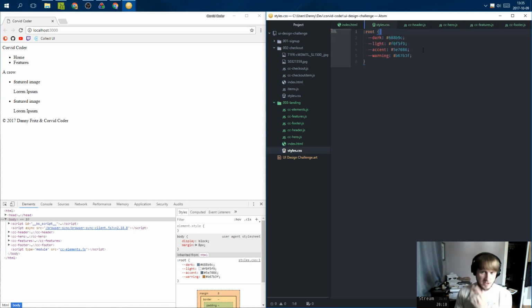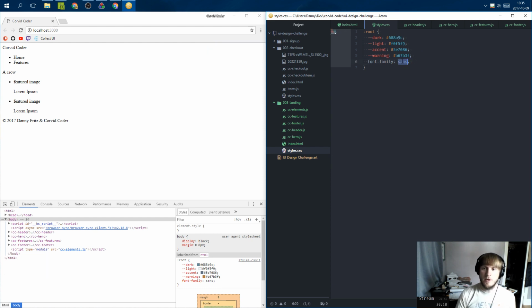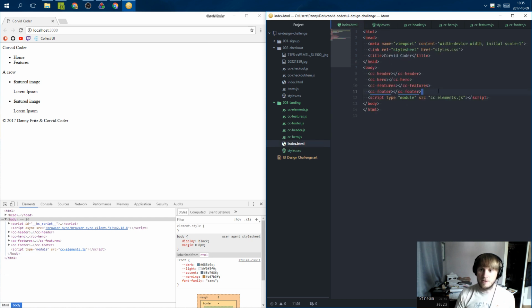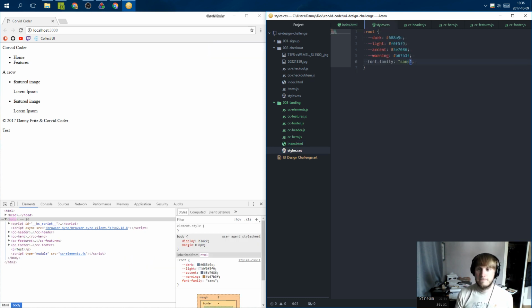Let me see what happens when I change the font here real quick. So if I change the font family to sans, nothing changes. Oh, it needs to be in strings. Nothing changes still. I'll make sure that I'm actually doing it right. Okay, so I'm not doing it right. Okay. Oh, it's supposed to be sans serif, isn't it?